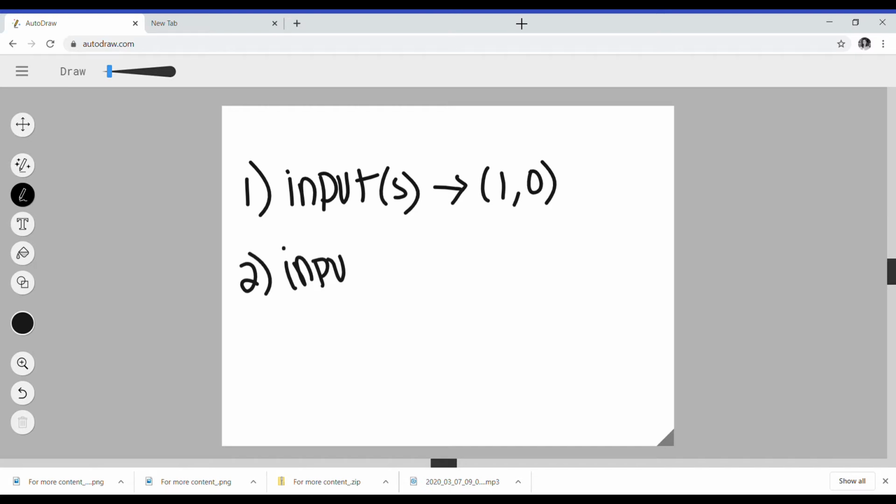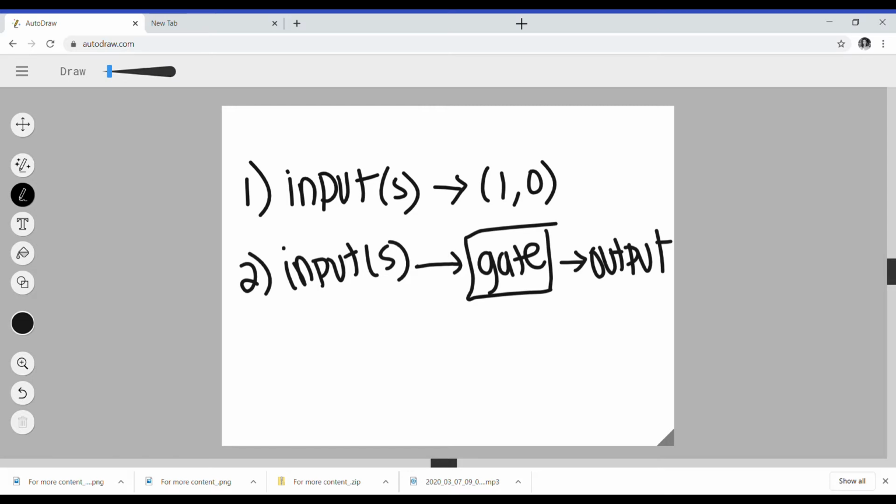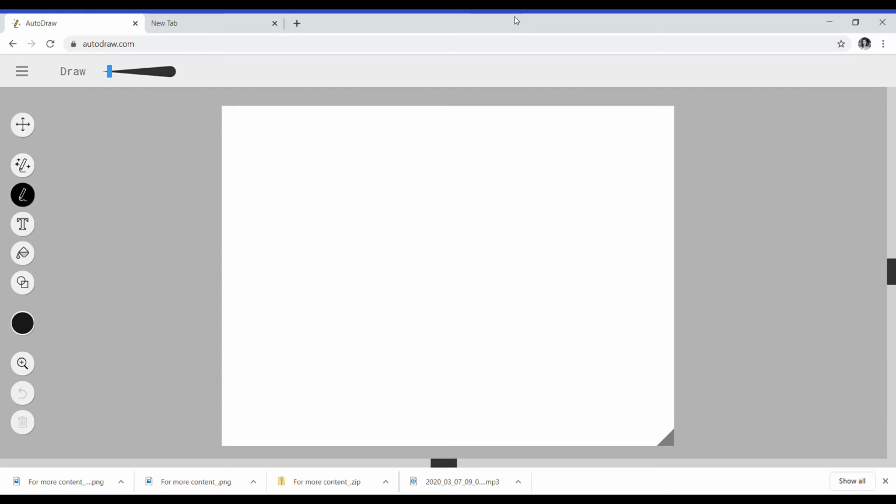We will provide a gate with an input or a set of inputs that will be processed by the gate, and then depending on that gate, we'll receive an output. These inputs, like I said, will either be a 1 or a 0. They will go through the gate, and each gate has its own Boolean logic, which is what I'll go over in this video. And depending on that logic, we'll get different outputs. Cool? Righty, let's go ahead and get started with our first gate.